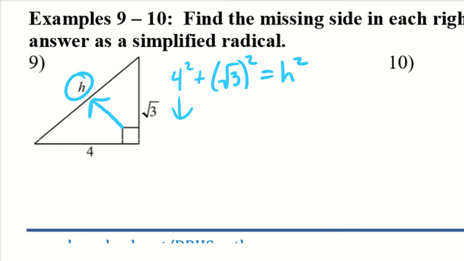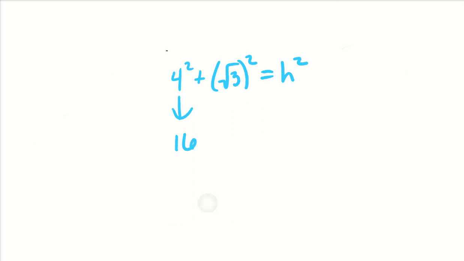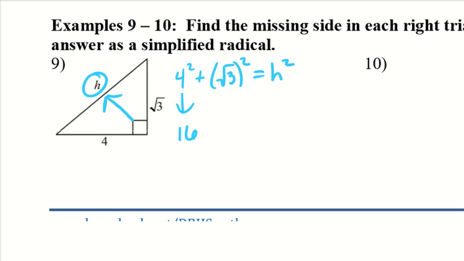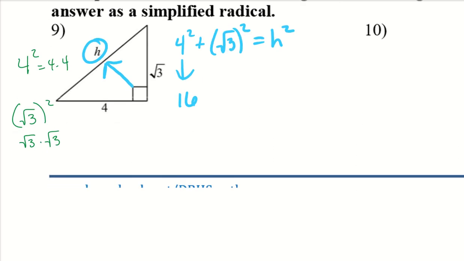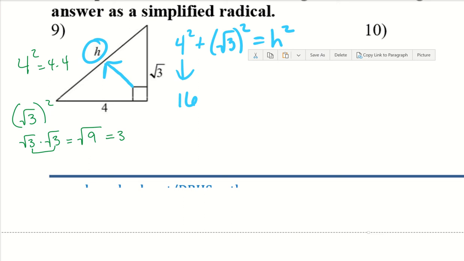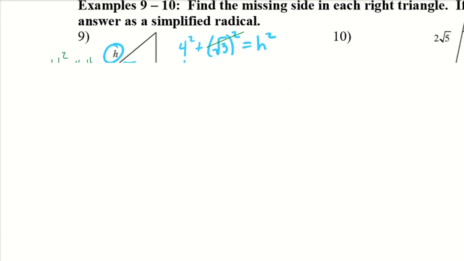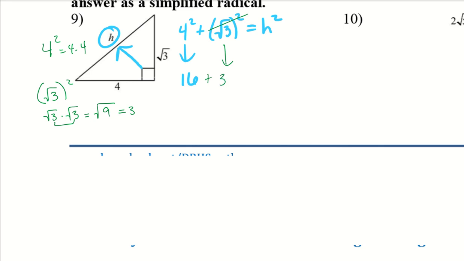You might wonder how to find the square root of 3 squared. If we think about 4 squared, that's 4 times 4. Similarly, the square root of 3 squared is the square root of 3 times the square root of 3. When multiplying square roots, we combine underneath, giving the square root of 9, which equals 3. Square roots and squares are inverse operations — that's how we cancel the square. So we just end up with the number under the radical, which is 3. Now I have 16 plus 3 equals 19, so 19 equals H squared. Taking the square root of both sides gives the square root of 19 equals H. Since 19 is prime, we can't simplify further.